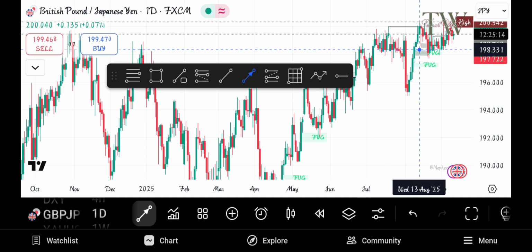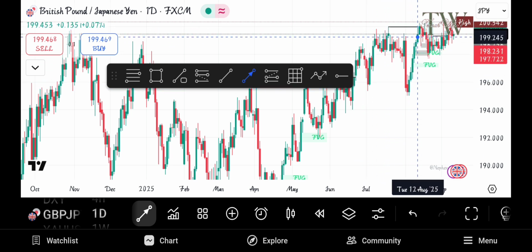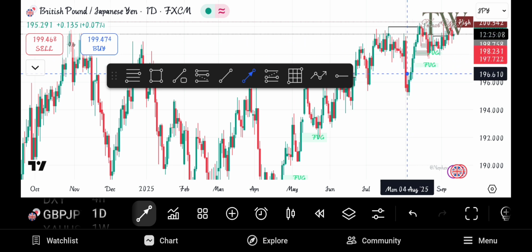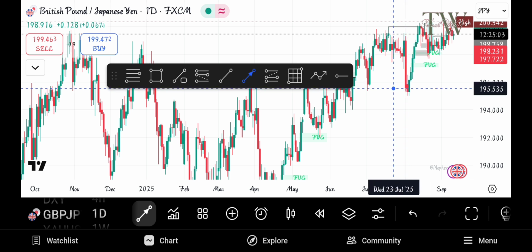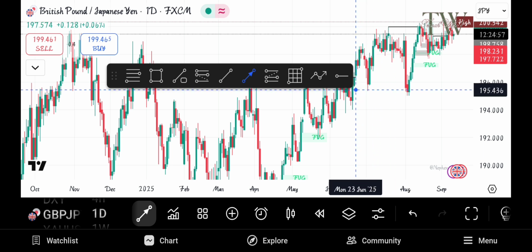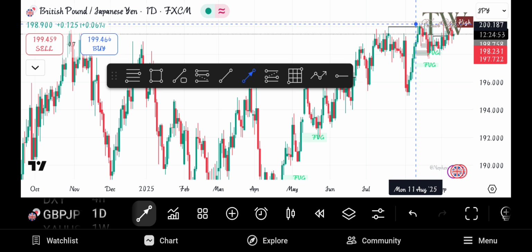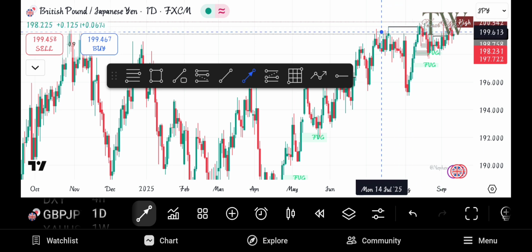And price bounced up. At that time, I was still studying my way around GBPJPY, so I didn't take this trade. I also didn't put any setup on it because I wanted to see how much price respects levels. So I watched price come to this order block, fill it, and then bounce up and give us a new high. That is after it's already finished.